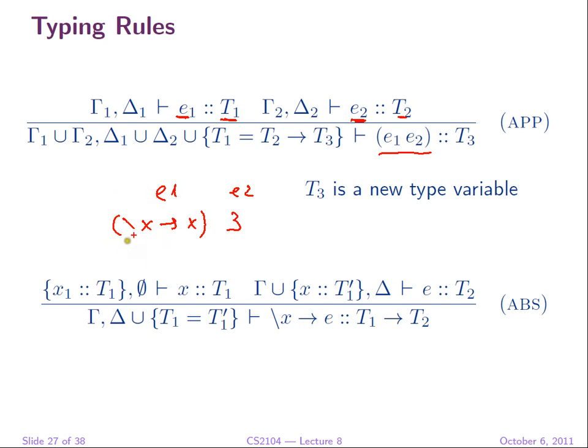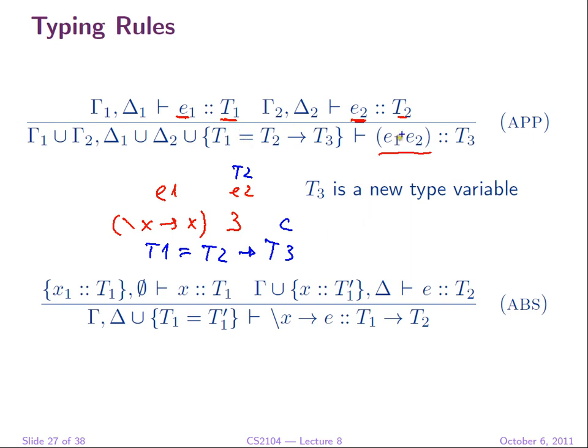So I know that this type is T1. But actually T1 is not specific enough, right? So this type must be T2, right? Since this is the argument, in order to accept T2 as an argument, I must have a T2 arrow something, right? Is this clear? Arrow to what? I don't know. So I'm going to invent a new type variable T3 here. So this is going to be a C or a D, some letter that I haven't seen before, right? T3 is a new type variable.